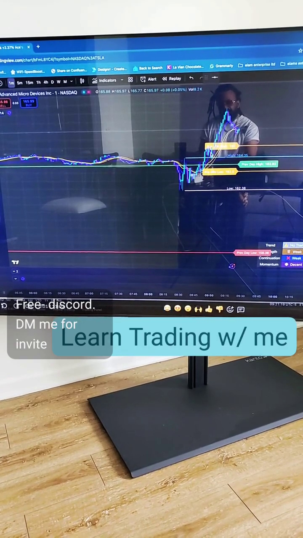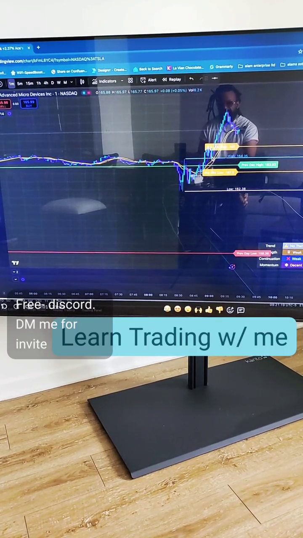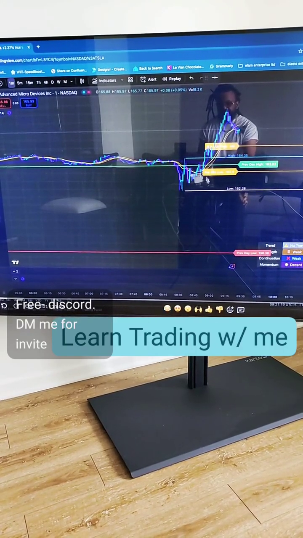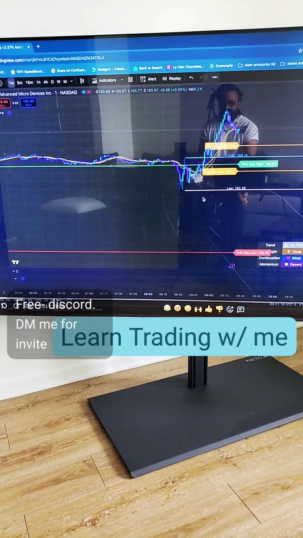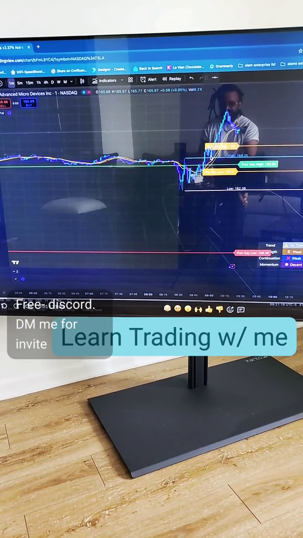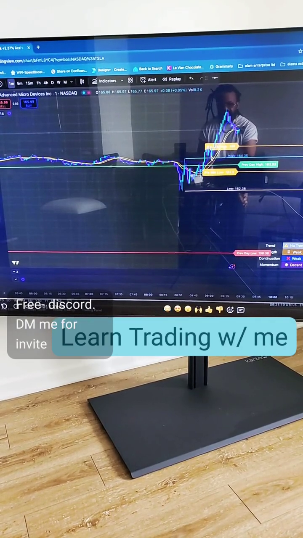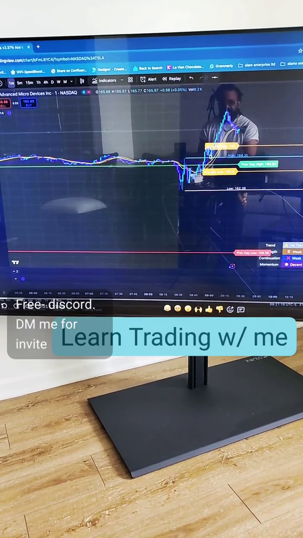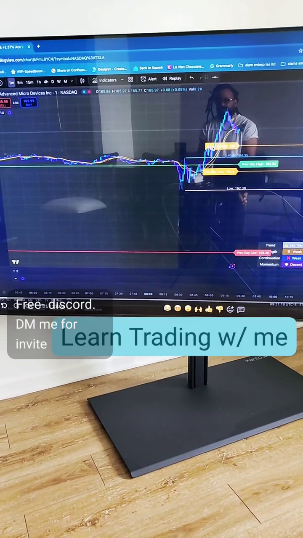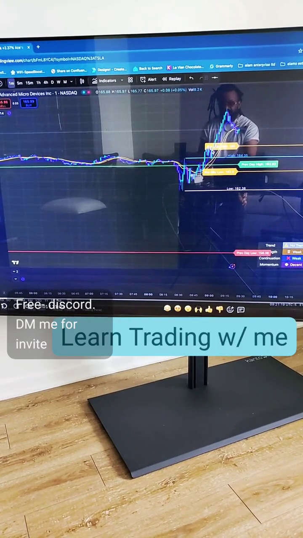Look at where buyers stepped in. This is a textbook breakout and retest setup. This is the ideal breakout retest. You have your key levels drawn out. You wait for a breakout above or below and the retest back to whatever the key level is, depending on the direction the stock is trending. We're trending upward, so this is what we were looking for. This is the candle that you would want to enter on. This is one of the candles you could have used to enter your position.